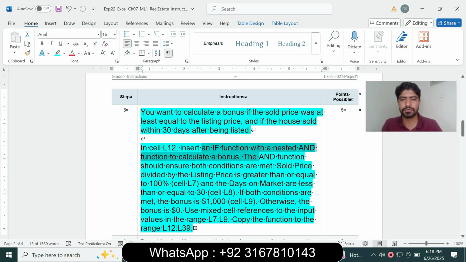The AND function should ensure both conditions are met: sold price divided by the listing price is greater than or equal to 100%, and days on market less than or equal to 30 in cell L8.